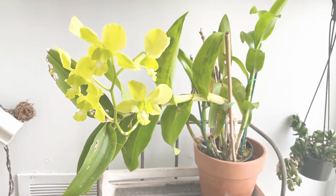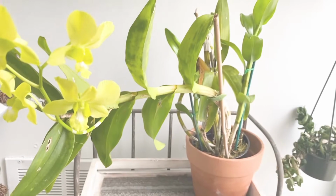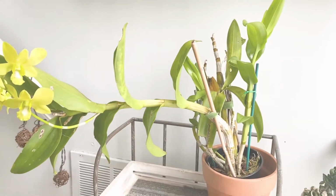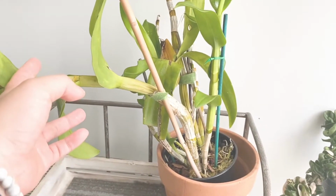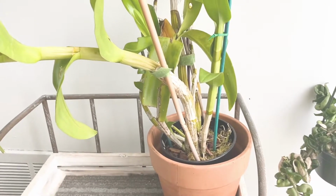Here is my NOID Dendrobium. I call it my pot killer. As you can see, it's such a big dendrobium with such a long one. Let me turn it so you can see how big it is. It keeps tilting the pot, so if I don't pay attention to it, it can fall down on the ground and kill another clay pot.